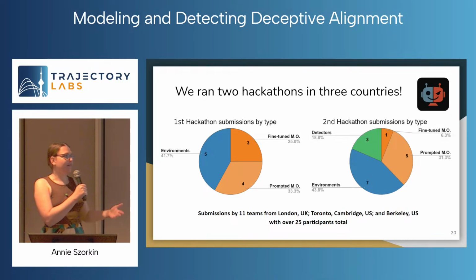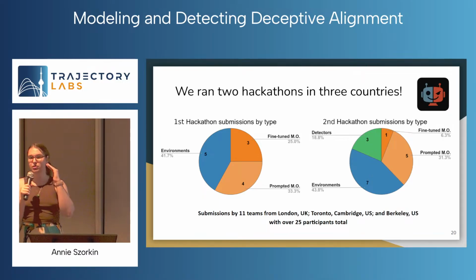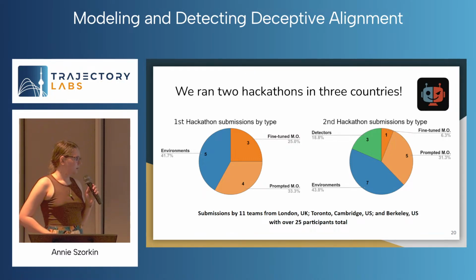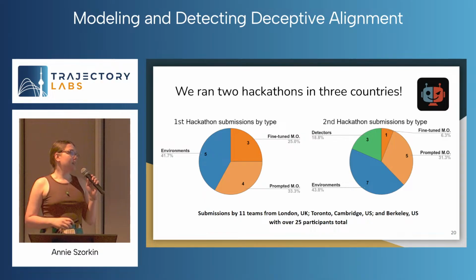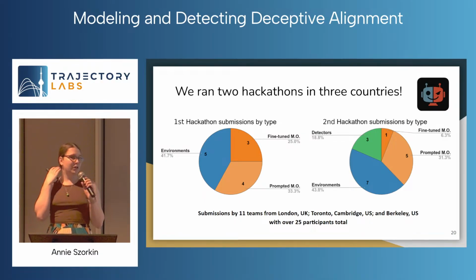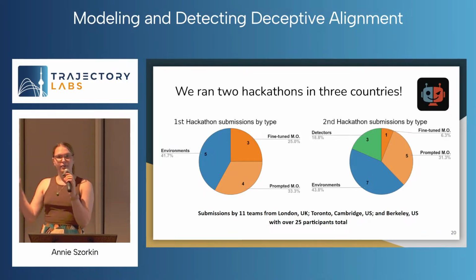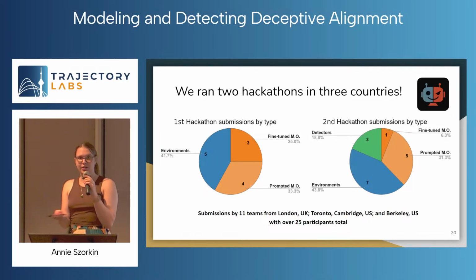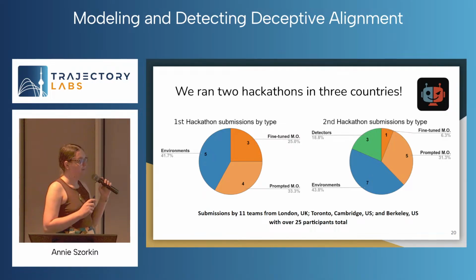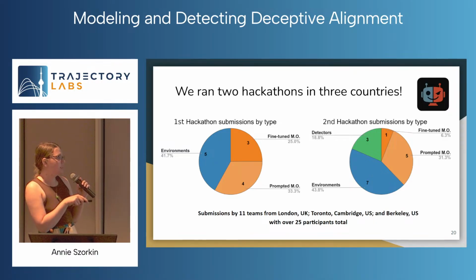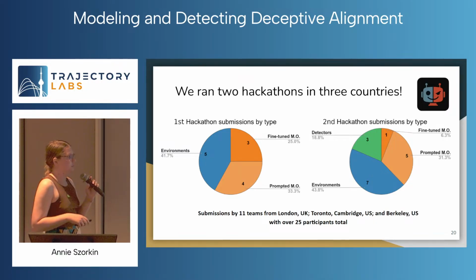Since we're building a framework, it's really important for other people to actually use it and be able to use it easily. I'd say our experience has shown that it's kind of usable, and people spend most of the time figuring out the actual design decisions as opposed to struggling with the technical implementation, from my understanding. Essentially, we ended up building a decent number of model organisms and some detectors, but not many.